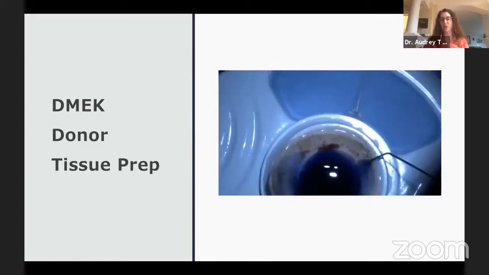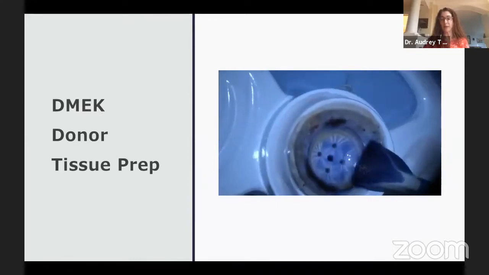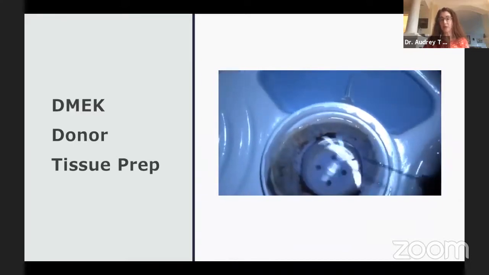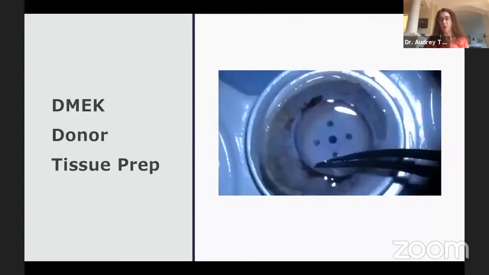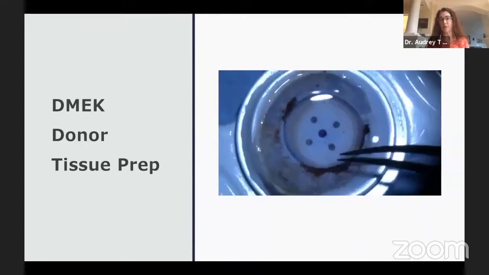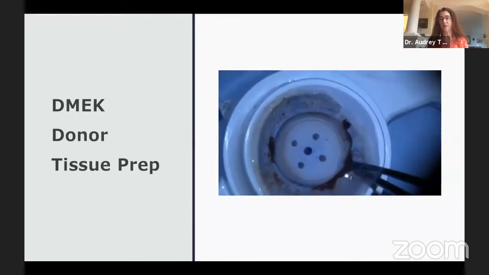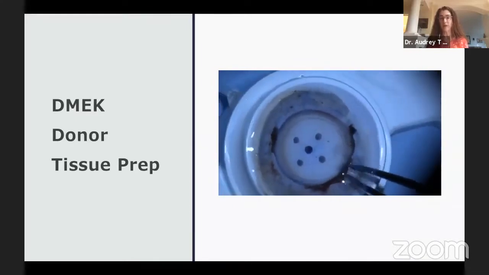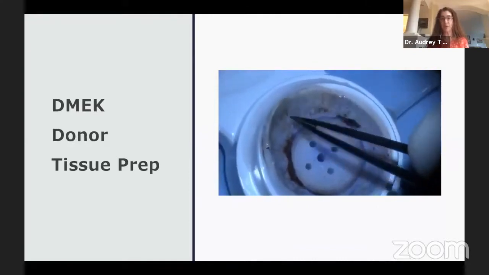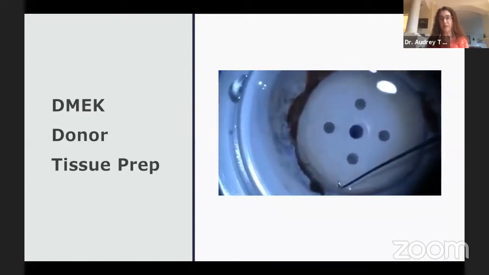Following this, you want to be sure that you have adequate staining with the trypan blue, and depending on where you are, it depends how long this takes to stain. And then you can take a dialer or Sinskey hook, and you want to start with that and with your small forceps and go essentially all around. And then you can start to lift the Descemet's membrane. You want to be firm enough, but very, very gentle to be able to complete this task. And you can see here is the lifting.